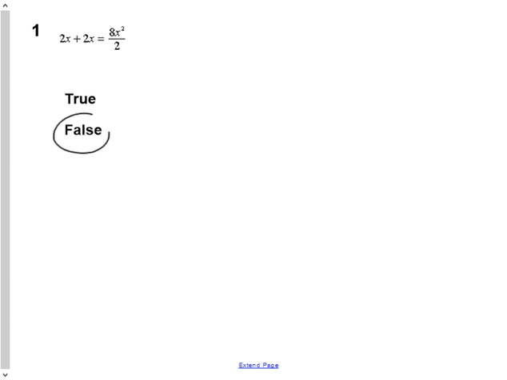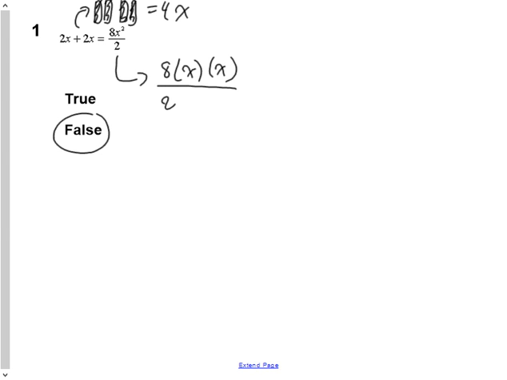And the answer is false, and here's why. 2x plus 2x is actually, if I was to draw it, 1x and 2x plus another 2x. And if we go back to Chapter 5, the answer for that is 4x squared. The second part to this question, 8x squared divided by 2, if we think about 8x squared as being 8 times x divided by 2, when we work that out, we end up getting 4x squared as what half of 8x squared was, and that makes sense because half of 8x squared would be 4x squared, and therefore it's false because 4x is not the same thing as 4x squared.